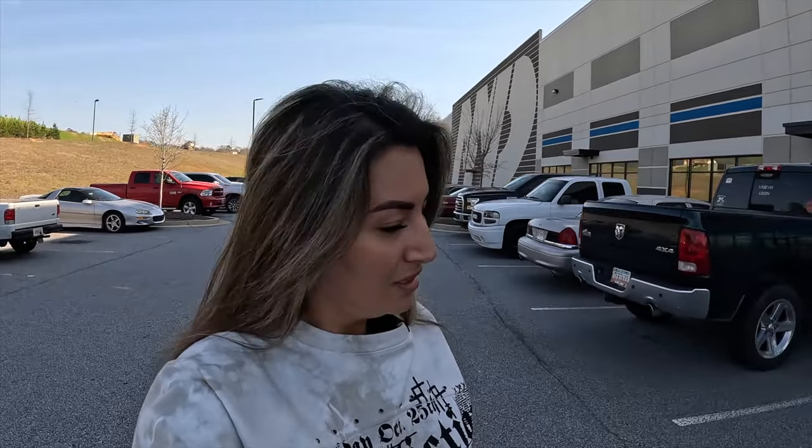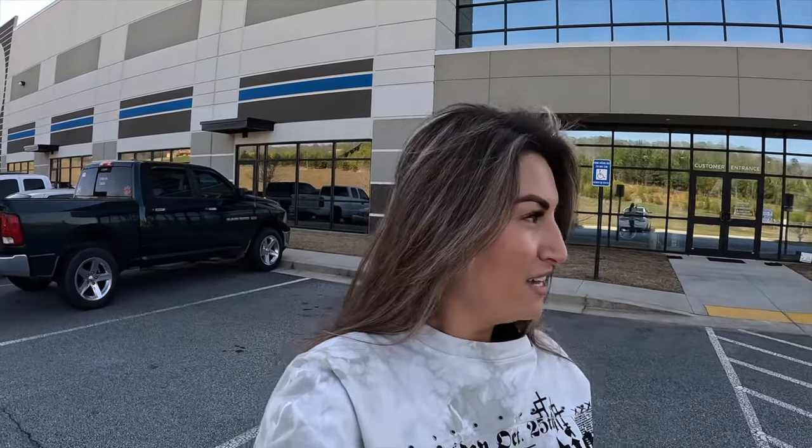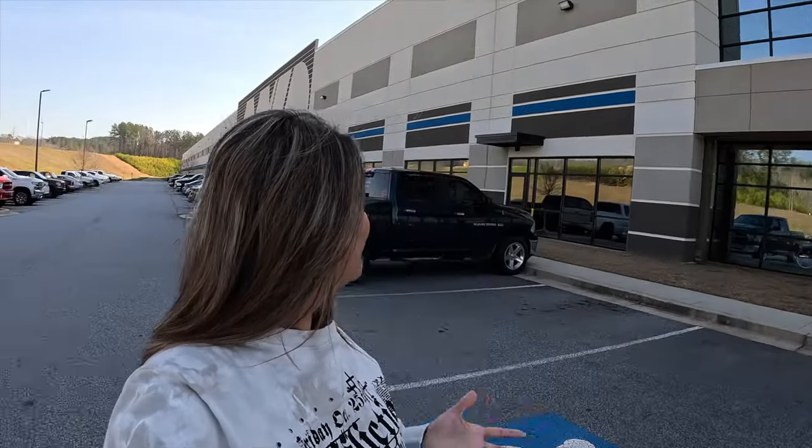And of course, it had me worried because I was like, if I get another cab, what are the chances that I'm gonna find trouble again once we take the paint off? Which I'm sure other people like yourselves at home may have come across. So when I found out about AMD, in true Rana fashion, I was like, okay, that's pretty cool. Let's go check it out. Let's go see what it's all about.